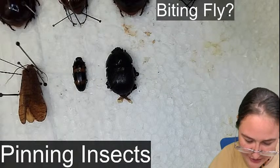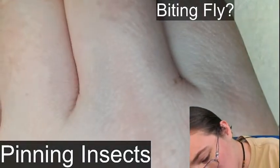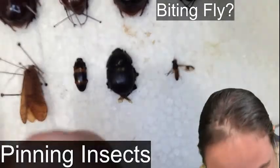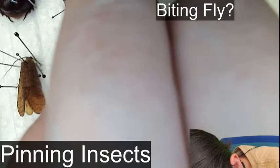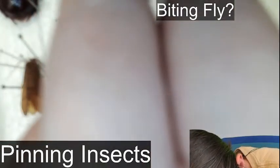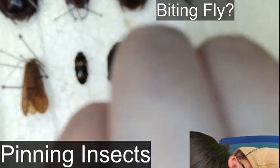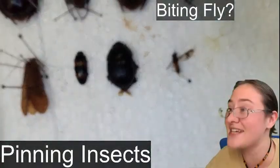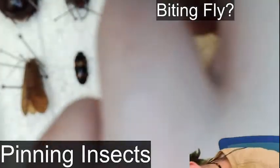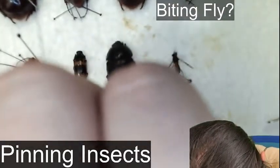So I have this fly on the pin. It was spinning around too much, so I just decided to do it while I was holding it. It was just a little bit easier to do it that way. So I'm going to make sure that our legs are all kind of out, streamlined with the body. Hey, this leg wants to stick out like a crazy leg, and I want it to stay in just a little bit. And then I'm going to be pulling these wings back. Maybe.